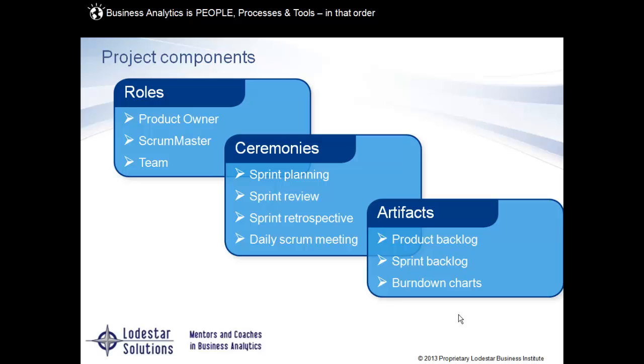Artifacts or documents. These are things that I would commonly use during the course of a project. So a product backlog is kind of like my vision broken down into features or requirements. My sprint backlog are tasks that I'm going to do in a sprint. That changes every 2 weeks. So that sprint backlog is a living, working, breathing document. So is the product backlog. And burn down just tracks how we're doing. How are we trending? Are we making more progress? Are we going slower? Or are we going faster? How are we doing? That's what a burn down chart is.